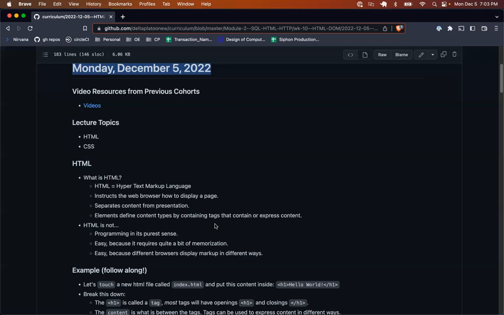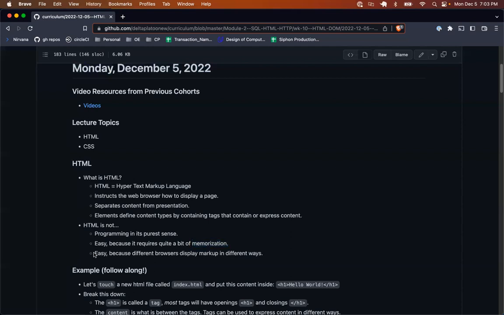If you want to start a fight on the internet, go on to Reddit and tell them that HTML is a programming language, if you're feeling like a bit of a troll. It's fairly straightforward, open and closing tags. The documentation on it is really good because it's the foundation for the internet. You could think that it requires some memorization, or you've got to know where to go to look it up.